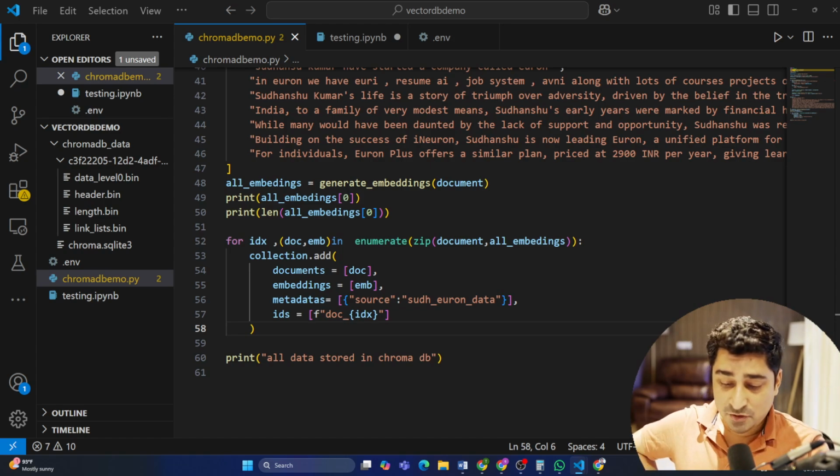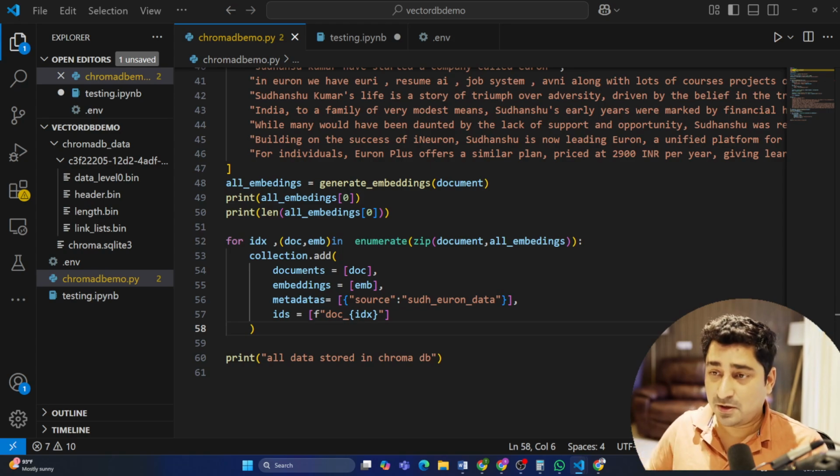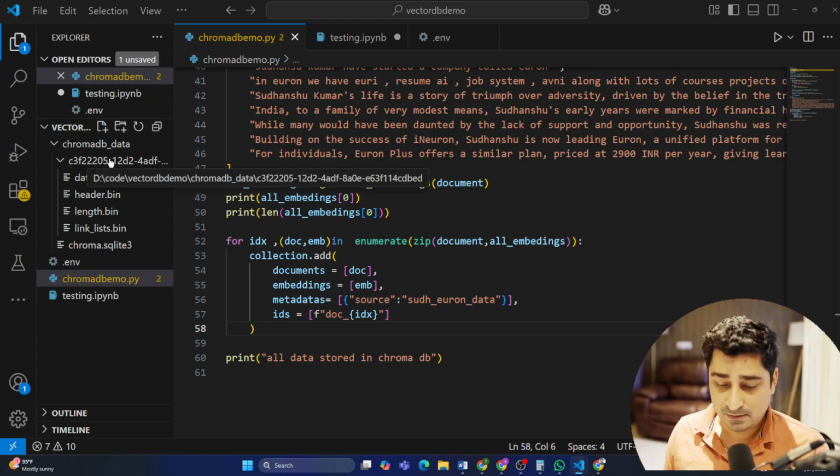Everyone, are you able to store the data? Are you able to see some different object over here? Sivananda is saying yes, Akash saying yes.